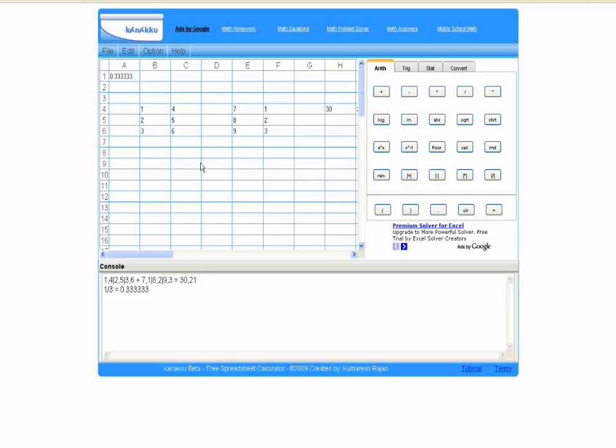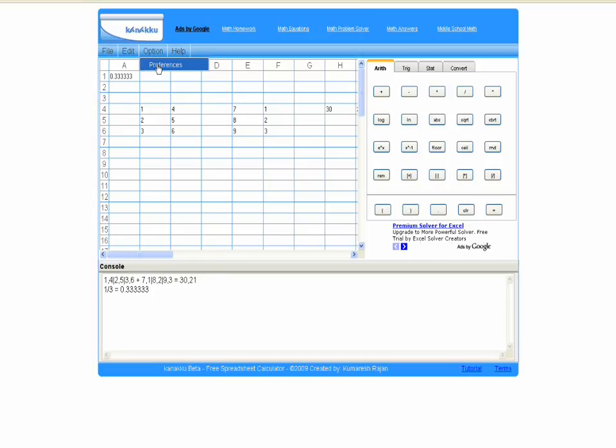As you can see, since we're doing a multi-operation by column now, it's taking the first column of the first selection and adding it to the first column of the second selection. Then it's taking the second column of the first selection and adding it to the second column of the second selection. And the answer to these calculations are 30 and 21.